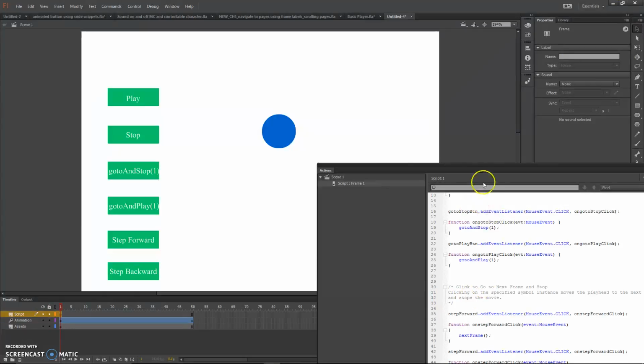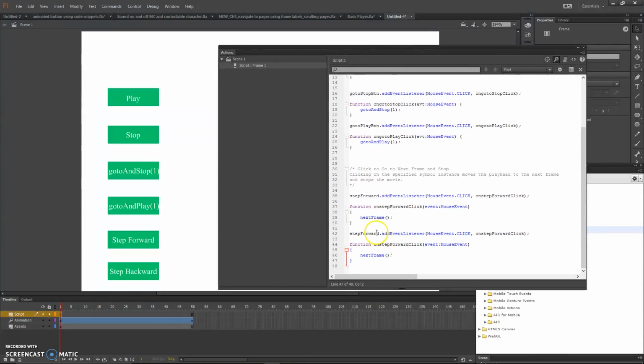We've got our script, so we just need to make a few minor adjustments there. Change forward for back.